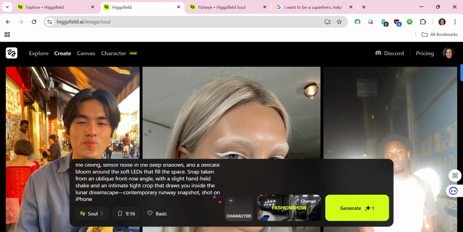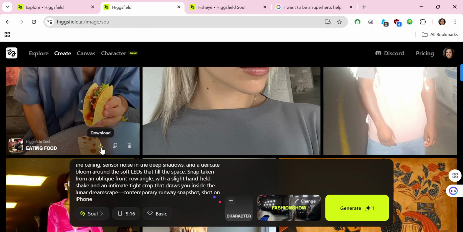Within a few seconds you should have your image ready for download, and once it appears this way you can add your video. You can make it into a video or add speech to it, then download it here.